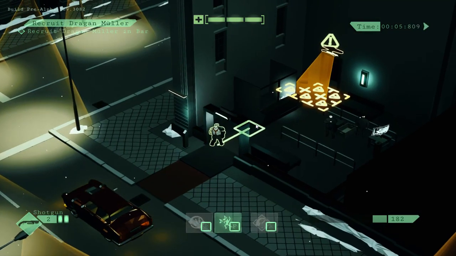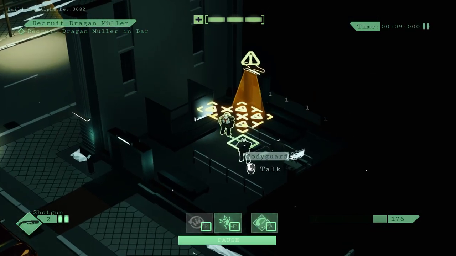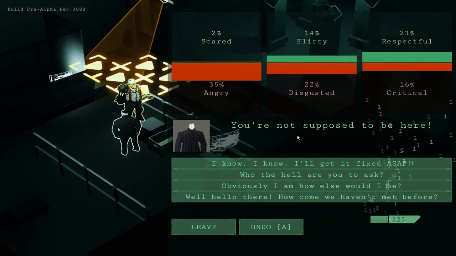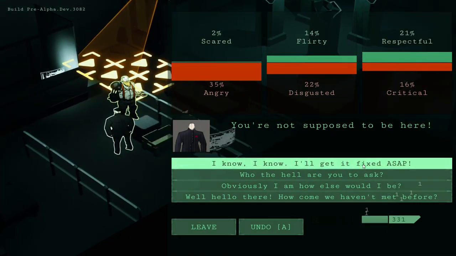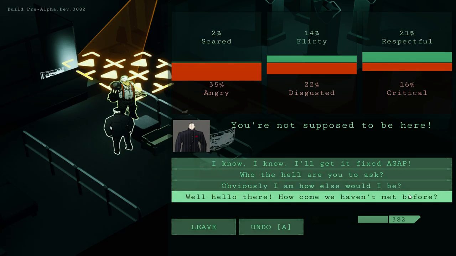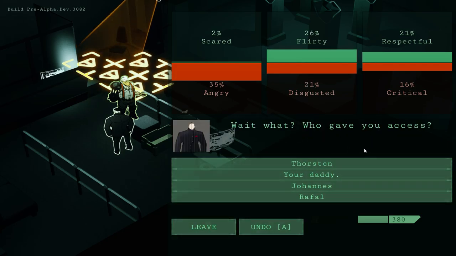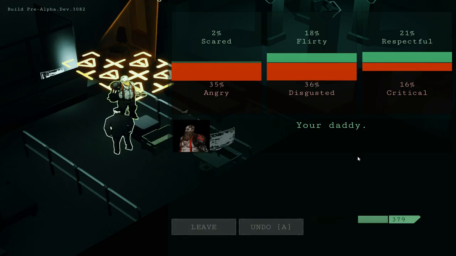Okay, now let's move in. We're just here to dance. We can talk to this guy. Hello. You're not supposed to be here. I know, I know. I'll get it fixed ASAP. I am, how else would I be? Hmm? Oh. How come we haven't met? There we go. Who gave you access? Your daddy. There you go.